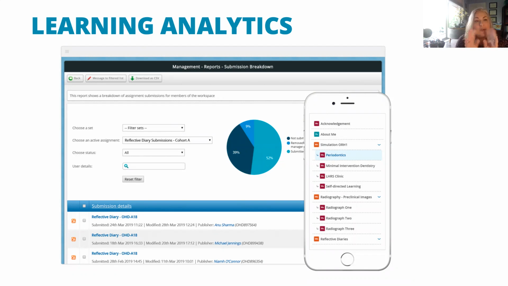So we have this kind of twofold layer of learning analytics that make the back end of the platform a storyteller in very many ways. The ability to take a look at the overarching group and where they're at, the histograms, the pie charts, the ability to click through and see who are the 9% that aren't doing well, who are the 52% who are ahead of the game. Those things have changed the way I'm able to approach the needs of my learners in a class or a program. So that's been really lovely.